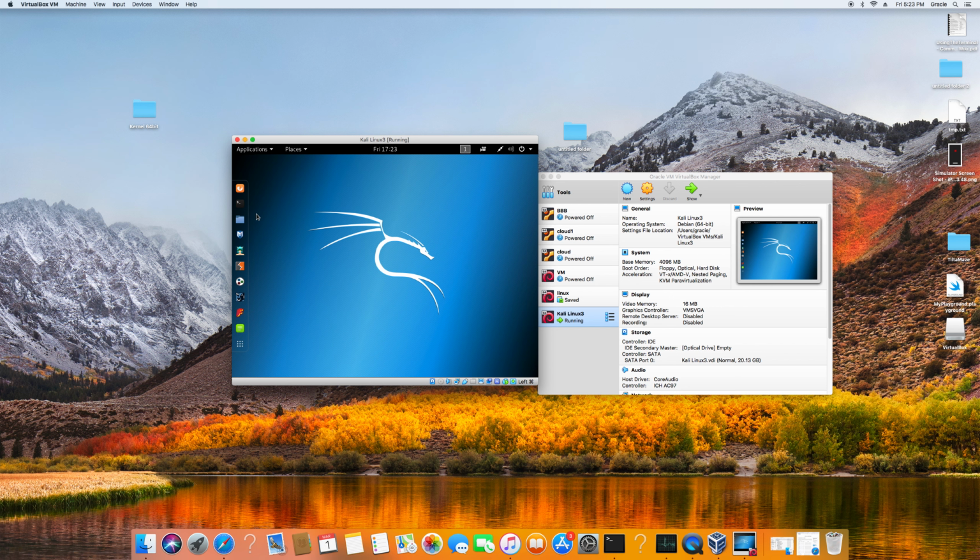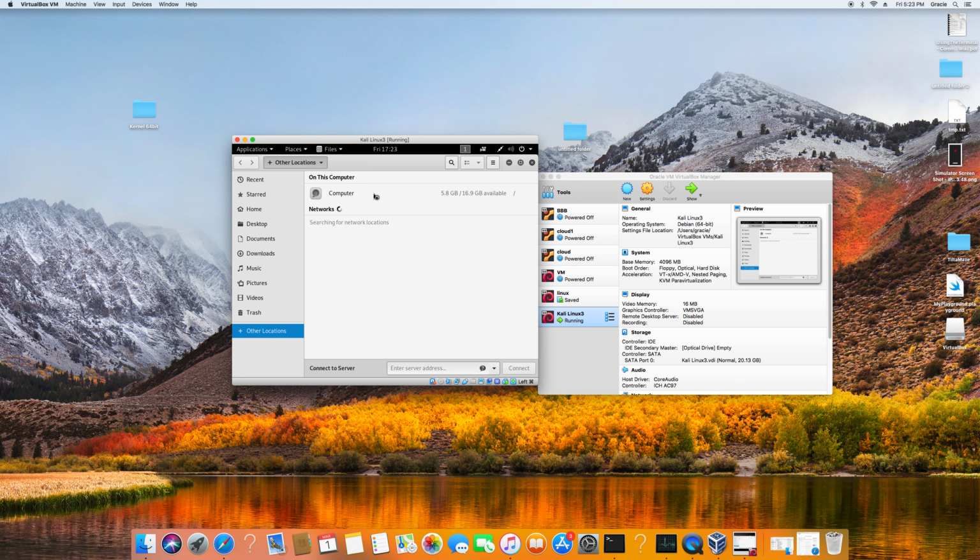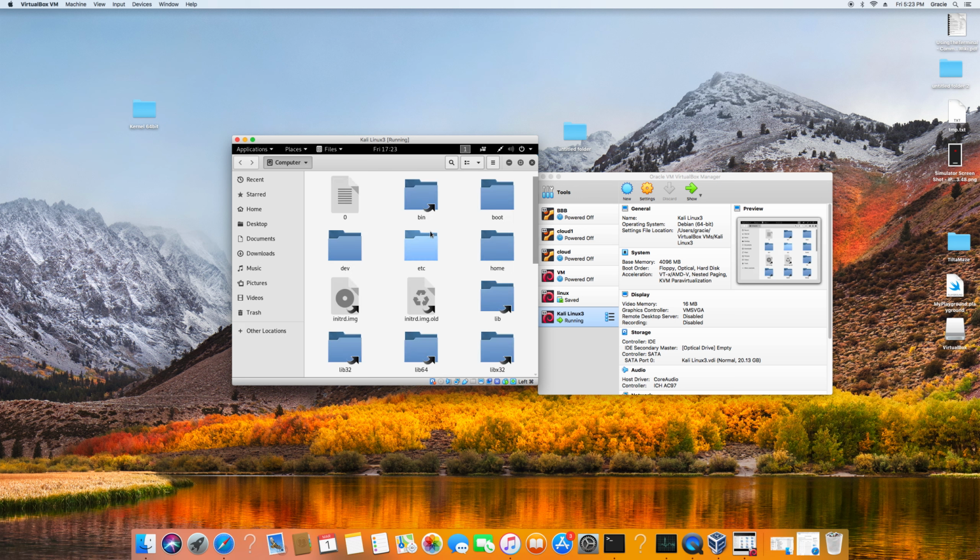Because if you don't have that code, you're not gonna be able to install it. So let me see if it's in files, and then in other locations, computer, etc.